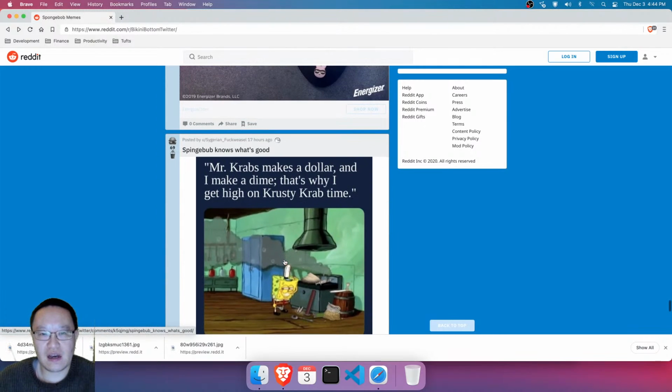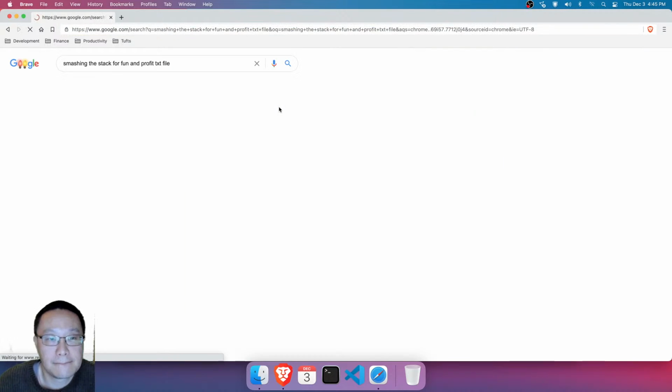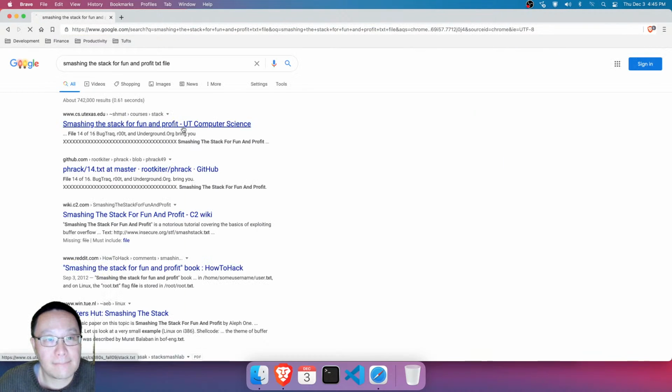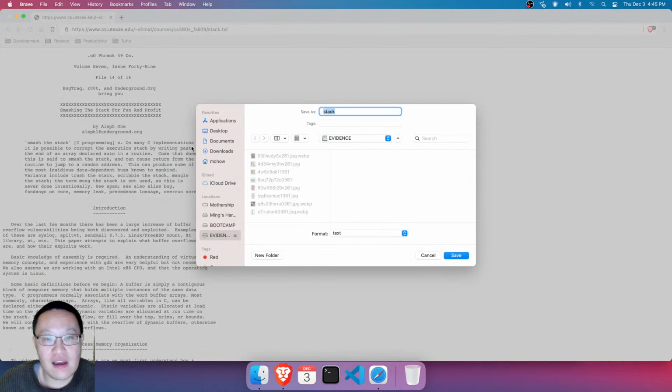Alright, and I also now, let's say I want to have a text file. So of course I always say, oh yes, "Smashing the Stack for Fun and Profit" txt file. Okay, sure. So I'm going to save this file as stack in the evidence.